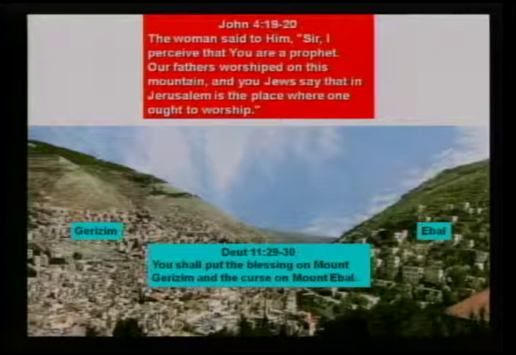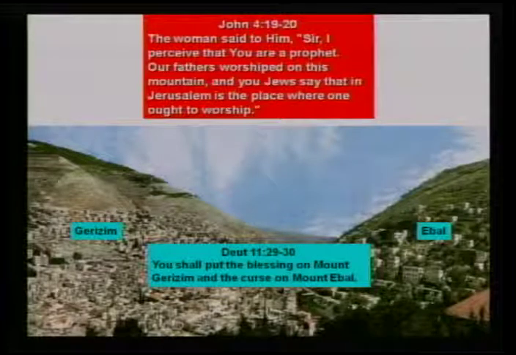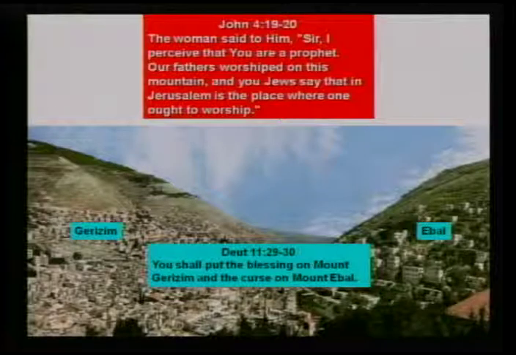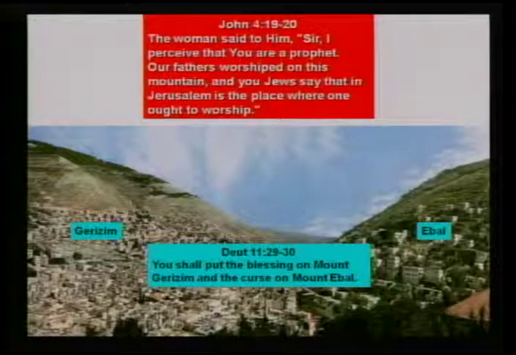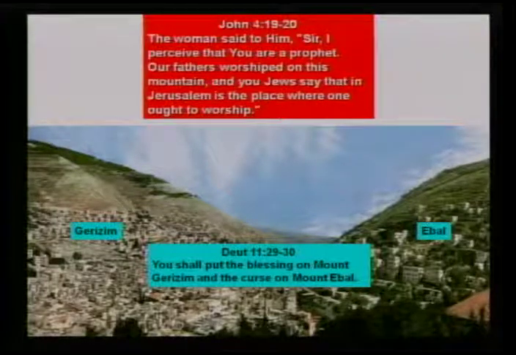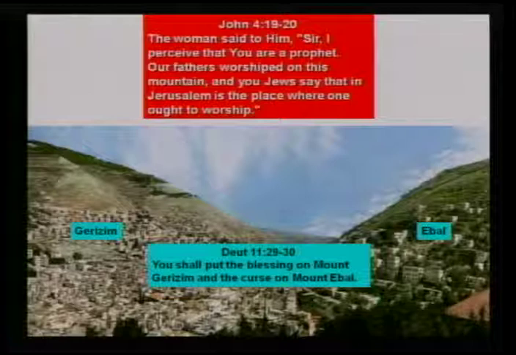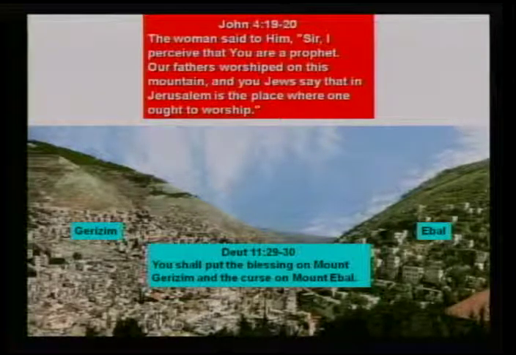Now, when he said that, it's hard for us to imagine what went through the mind of that Samaritan woman, because men just didn't do that. That was not an appropriate thing to do, to speak to a woman. In fact, the rabbis had a saying: never speak to a woman in public on the streets, not even your wife. So there was a great distinction there.